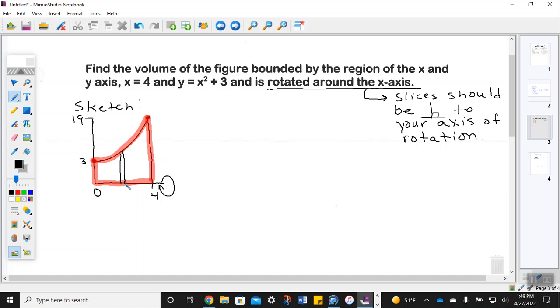But the thickness here goes left to what? Left to right. Okay, so we would call the distance right in here delta x, it's left to right, x, right? Then, do you agree the height of this right here would be some value of what? Y. You okay with that? Now when I start spinning those little slices around the x-axis, what kind of shape are you going to make?